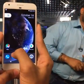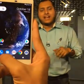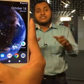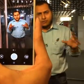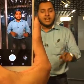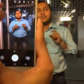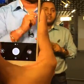Arvind Demnar is asking us to compare it with the Huawei P9. That's a very good question, Arvind. The Huawei P9 actually scores much higher than the Pixel camera. It has OIS, it's got lighter lenses. It's a much more real-life camera, and it can take much better photographs. But one thing about the Huawei P9 is that its camera has a lot slower focus than the Pixel or the Pixel XL, and much slower in comparison to the iPhone and the iPhone 7 Plus.